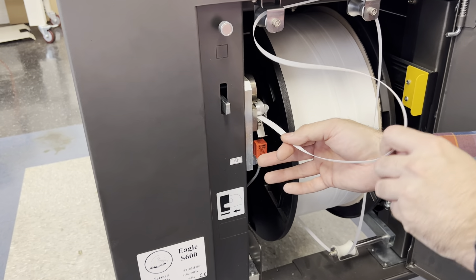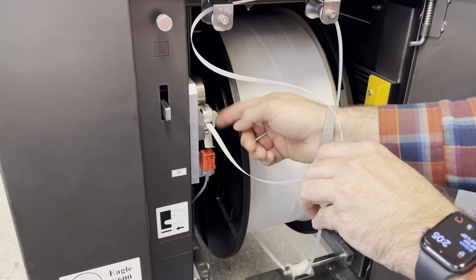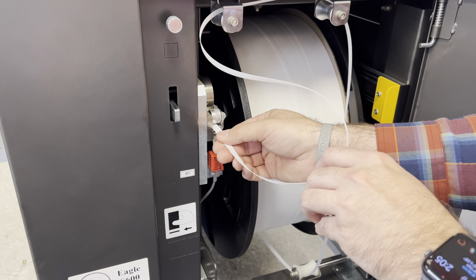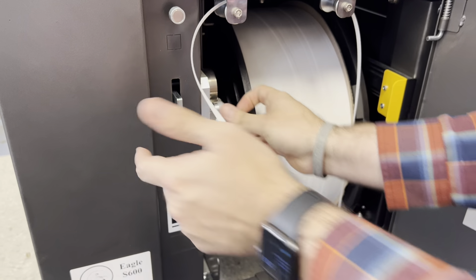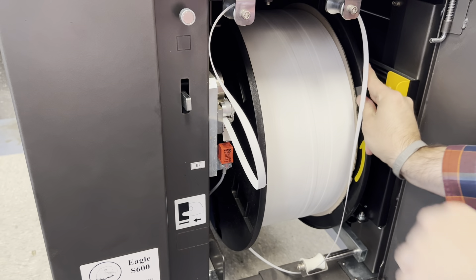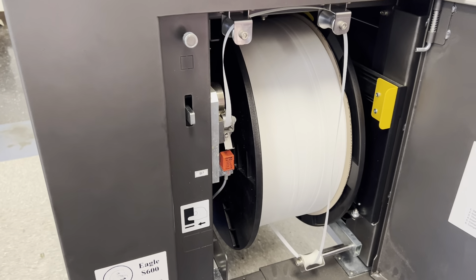You have these two rollers here, right next to and above the B7 sensor. You'll push the strap in until it meets these two rollers. Once you feel that it's met there, you have this lever right here that you lift up, and you just feed it about one inch in. Then you can go ahead and take the slack back up. And that's how you've got it threaded.